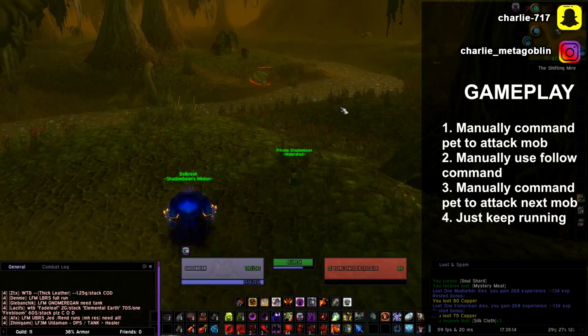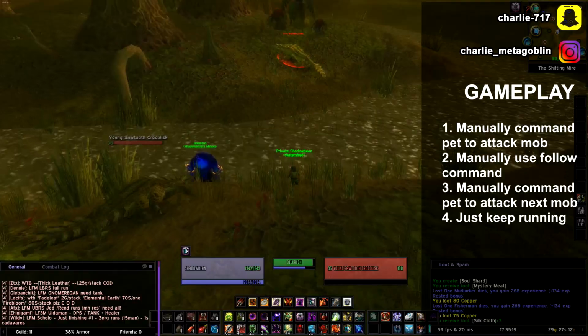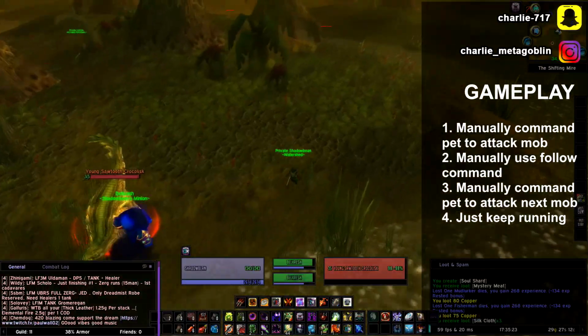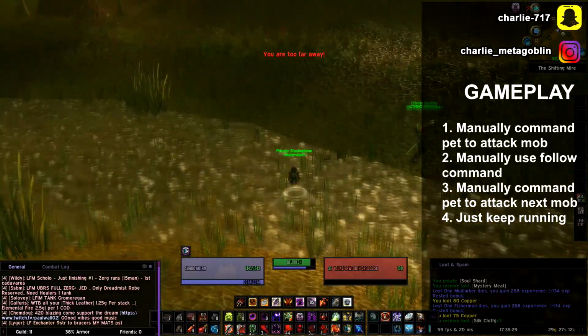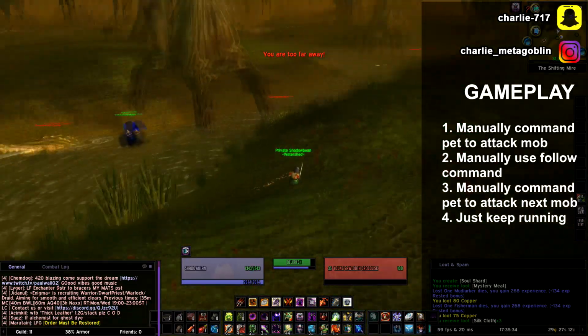You can also use it to escape. So if you're trying to run away from a mob, get your Void Walker to attack it, then maybe you will need to pop a sacrifice on the Void Walker. And obviously there isn't really any other pet that you can use other than the Void Walker. I wouldn't recommend using anything else.